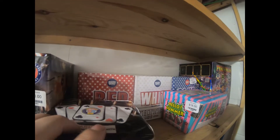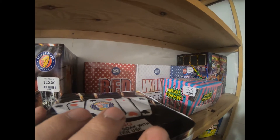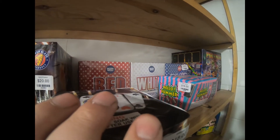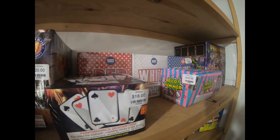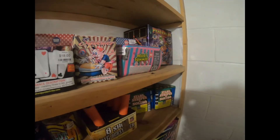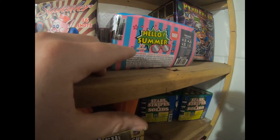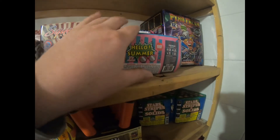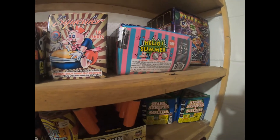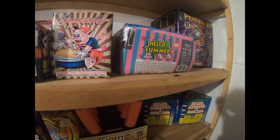These Boom Wow have been out for a while and I'm impressed. I picked it up for $50 at Al's Fireworks in Muskegon — check him out if you're in Michigan, great prices. I threw one in for my family last year and could pick it out from everything going on, so I bought another one. I also did Hello Summer — two of those in my last backyard show a couple Saturdays ago, really impressed with that for $18, 55 shots, it's a little mini zipper cake. I'll be getting more of those for the Fourth.